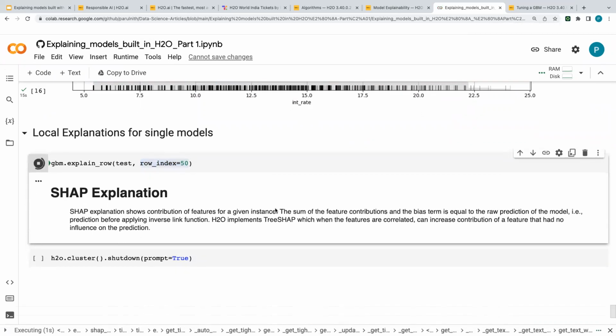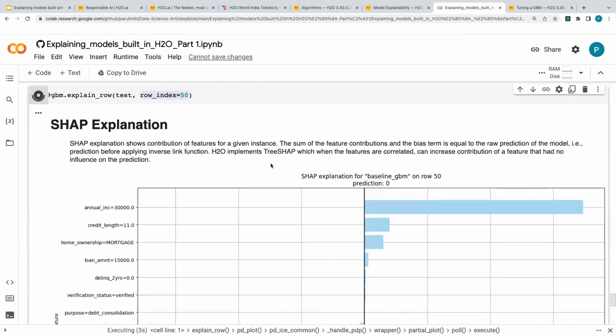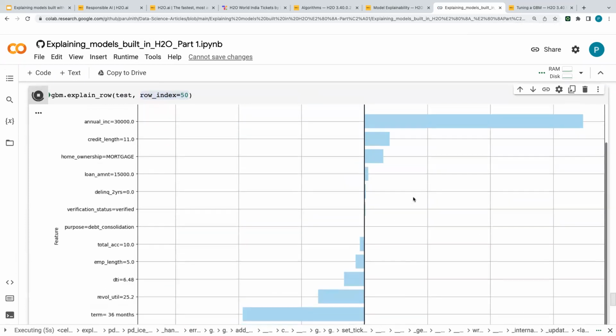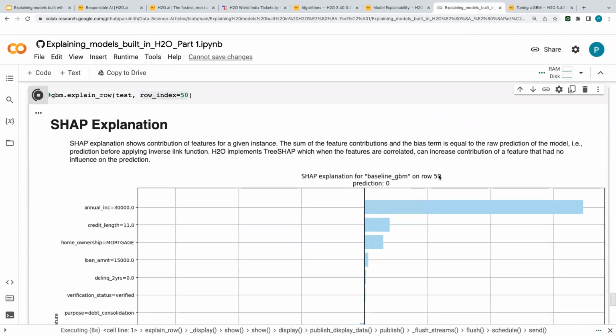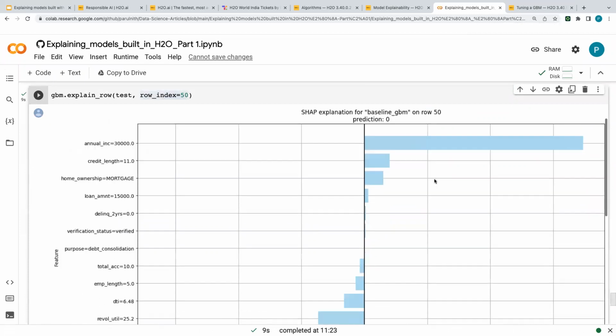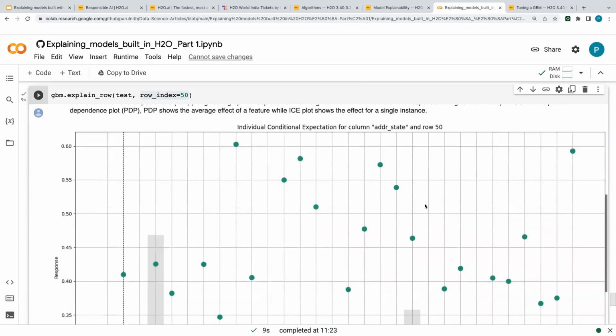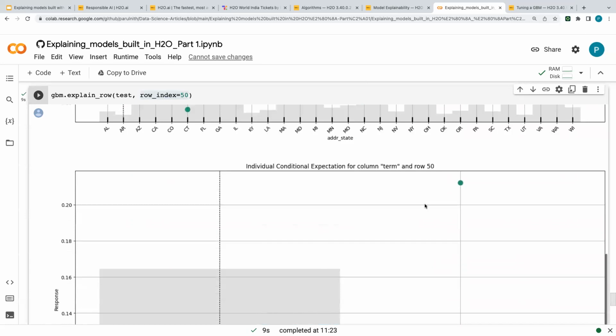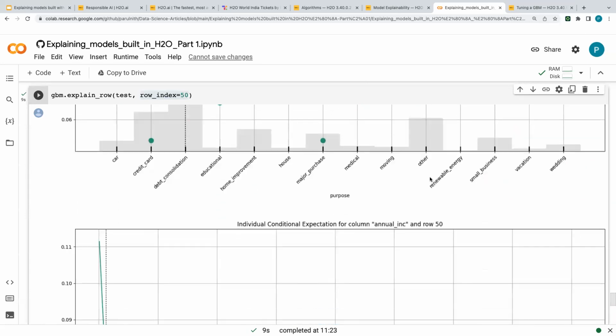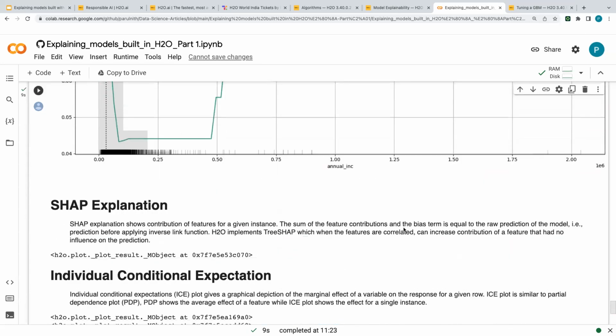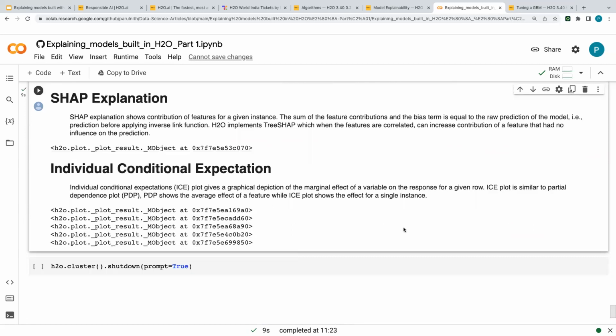When I do that, I'll only get results for that specific row. So I get a SHAP explanation for row 50. I also get an ICE plot for row 50, you can see here. You interpret it the same way, but now this is not what the entire model is telling me. This is for that specific 50th row.